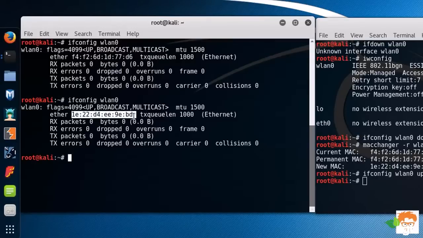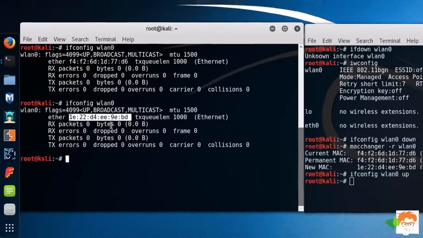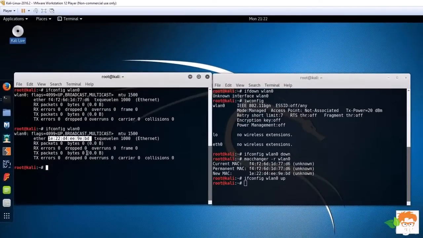And remember, changing the MAC address is always a temporary thing. You cannot change the hardware address, and the MAC address is the hardware address. So whenever you reboot your Kali Linux operating system, it will automatically be set to the original MAC address. That's the disadvantage, and the right thing in terms of the technology as well.